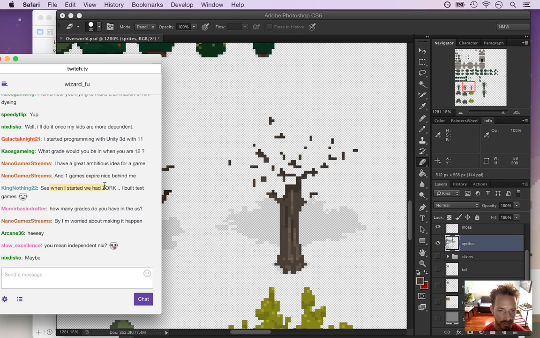When I started, we had Zork. Me too, that's when I started too. But it was a little more towards the Windows 95 days. Like right as I started making games, Windows 95 came out. Yeah, text games.